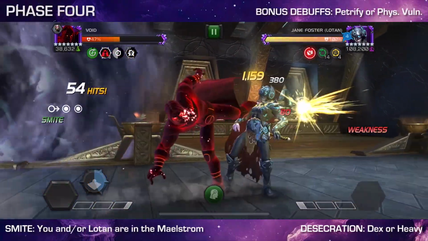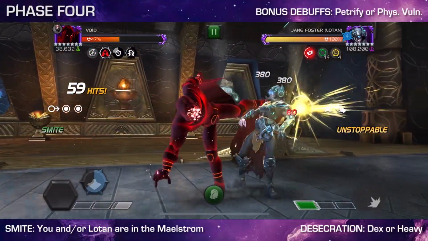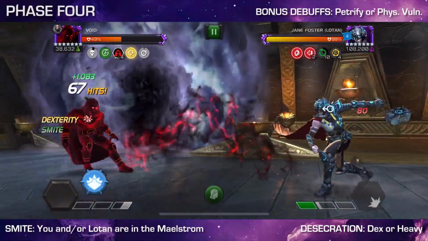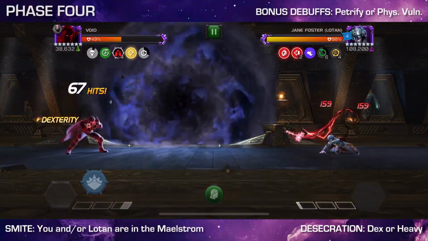Okay, moving on to phase 4, and hopefully by now you have had a lot of practice getting that full dex down on her special 1, because starting here, the special 1 will be completely unblockable. In this phase, you're going to gain a Smite Charge whenever either you or LOTAN steps inside the Maelstrom.